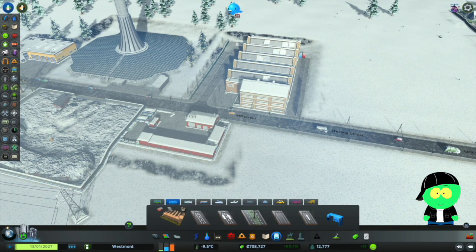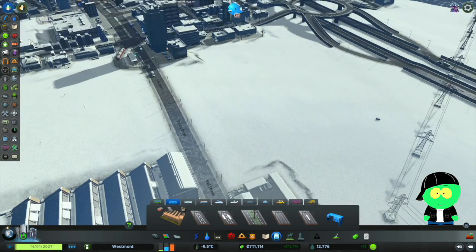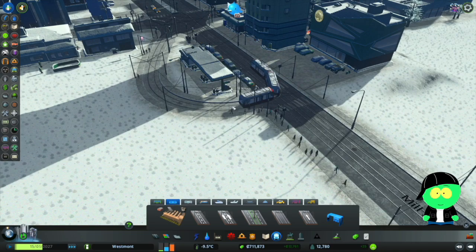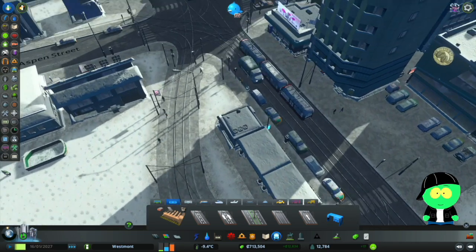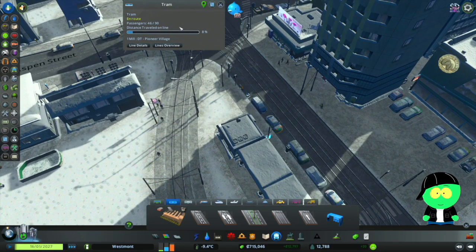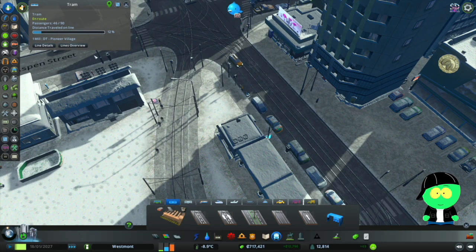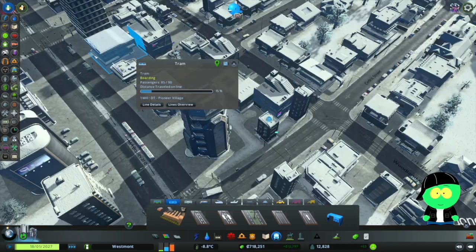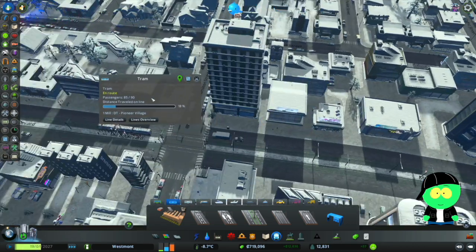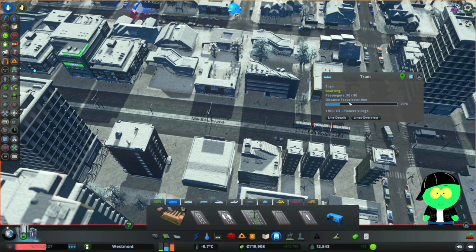Okay, we've let this game run for a little bit and it's simulated some of the passengers. Let's go ahead and take a look to see, well, we got some riders coming in. All right, looking good so far. 46 riders on that. Now, you see, this is why we upgrade buses to trams, because in the vanilla game, which is what we're playing here, they have 3 times the capacity of buses. So that's fantastic. That's exactly what we need. Let's see what the ridership's doing.